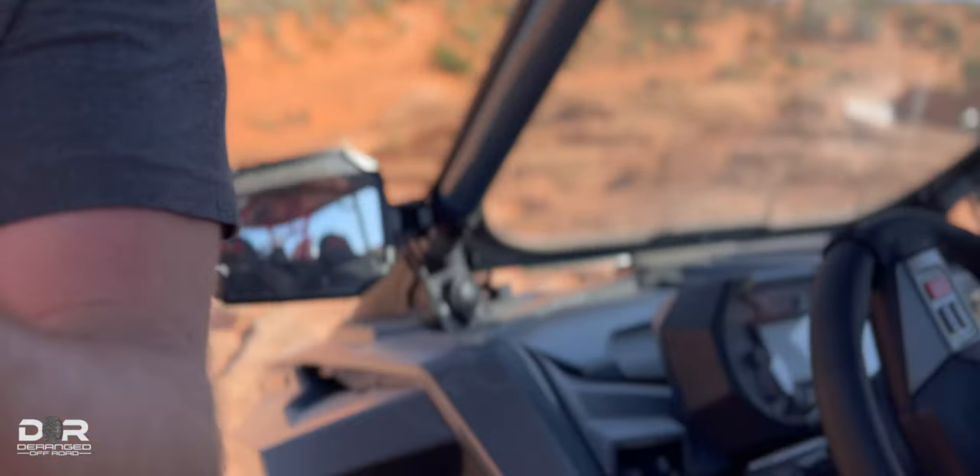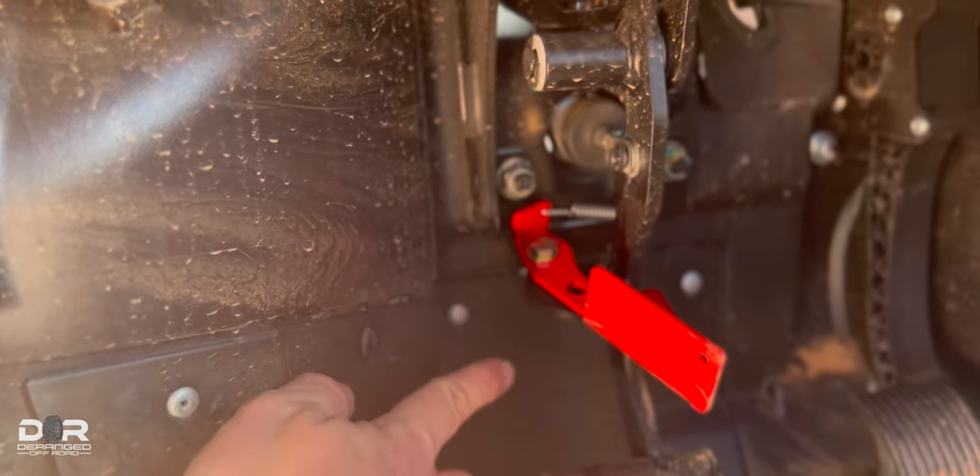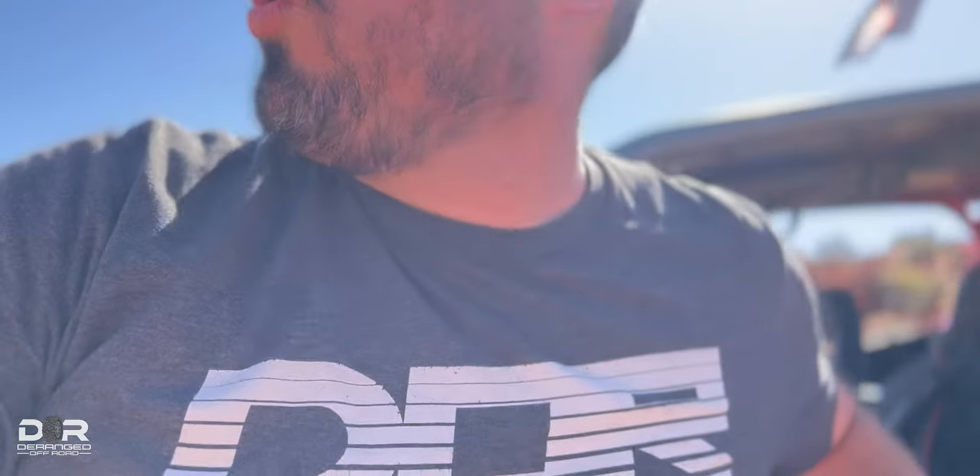Another great feature to mention: on most models — except I believe the Can-Am X3 — you also have the option to put a padlock through your brake when it's connected. You can see this little hole right here — you can put a padlock directly through and lock it down. That's useful if you park in your garage and want extra security against theft, or anytime you're putting it on a trailer or transporting it anywhere. Put the Spring Break Thingy on, put the padlock on, and it's not rolling away.